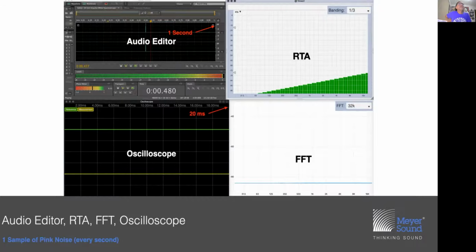So you can see that for a brief moment in time, basically every 1 second, because the file is 1 second, the oscilloscope displays a peak that is only there for a brief time, and the fast Fourier transform shows that all frequencies rise to the same level. So this means that that single sample, when played, contains all possible frequencies. And in the real-time analyzer, we can see a rise in the bars with a tendency of 3 decibels per octave in the amplitude increase from low frequencies to high frequencies.